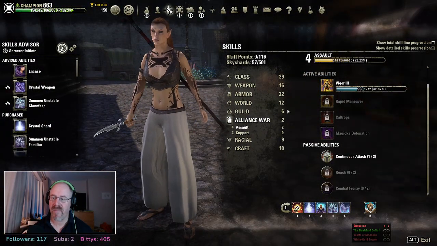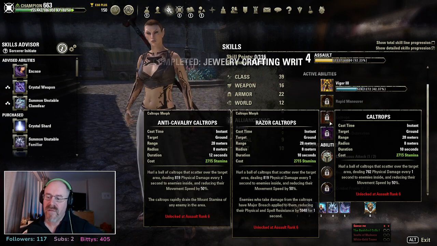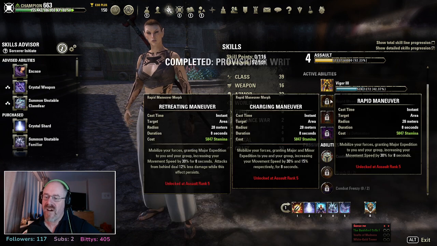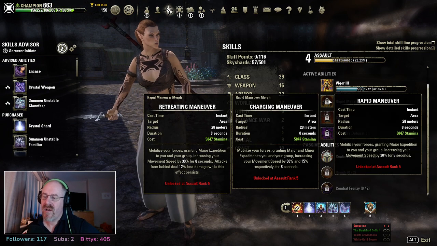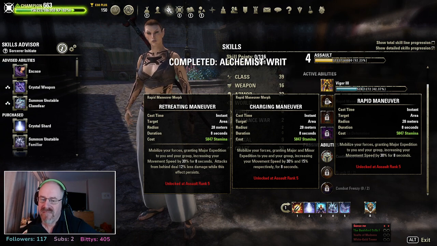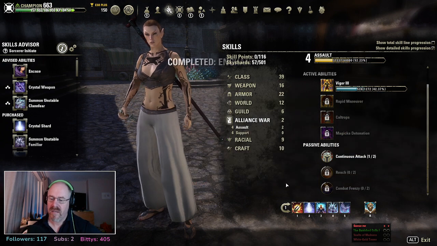Right, how far did I get in my alliance war? That's halfway to level 5. Oh, so the next one gives me rapid maneuver. That's quite a good one. Figure's quite good then.